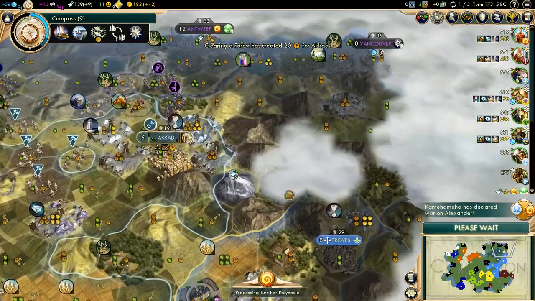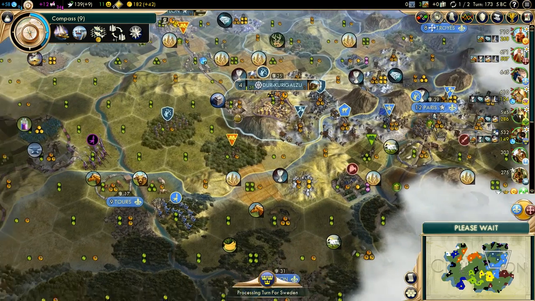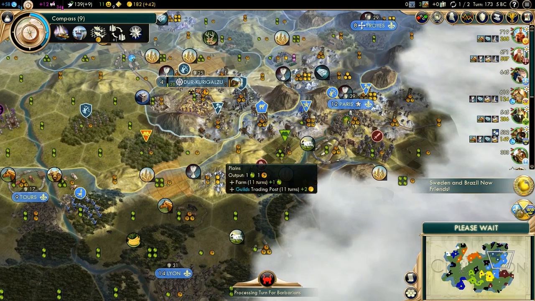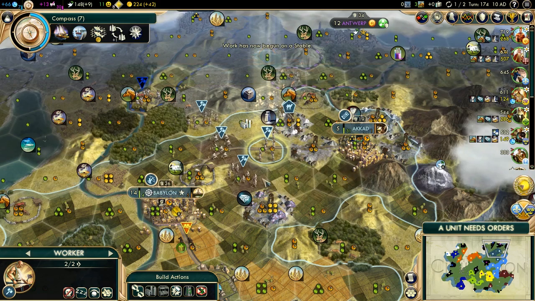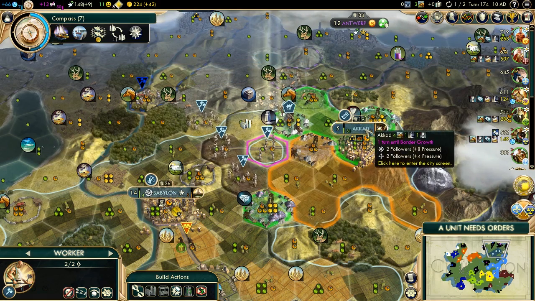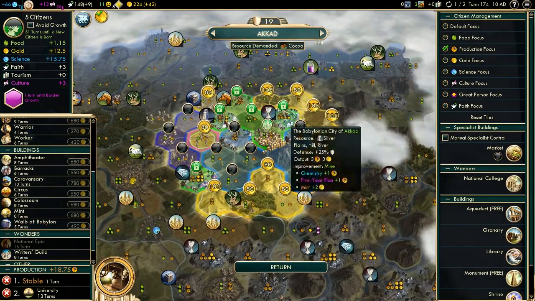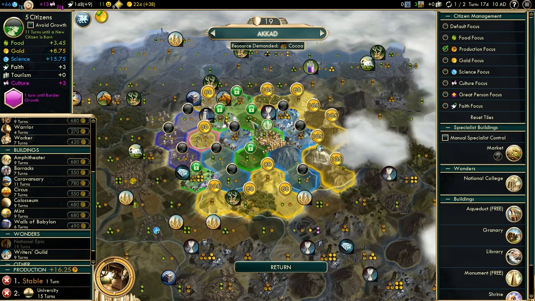No, I don't want to give you open borders. I don't even know why you need it, to be quite honest. France and Sweden are now at war. Awesome, we have our National College built. So let's switch up our tile assignments.